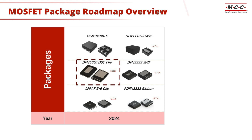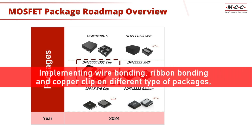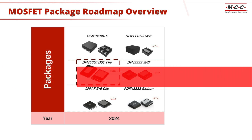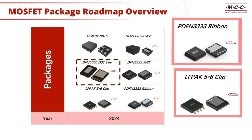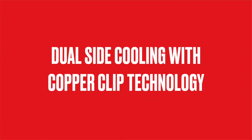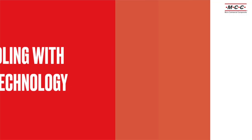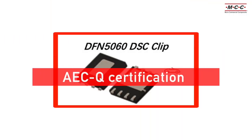Something really interesting here is that we are implementing wire bonding, ribbon bonding, and copper clip on different types of packages like DFM 3333 that will also use ribbon, or the LF pack 5x6 that we are also working on and will release in the upcoming months. Today, we're going to talk about the DFM 5x6 dual side cooling with copper clip technology included. Right now, we have just released 2 good products with AEC-Q certification.